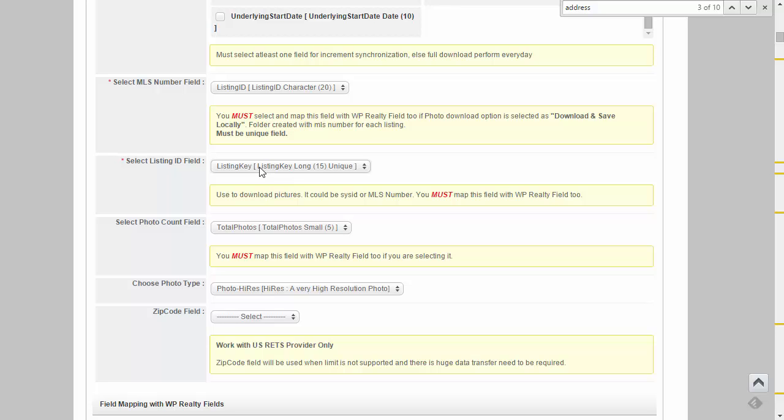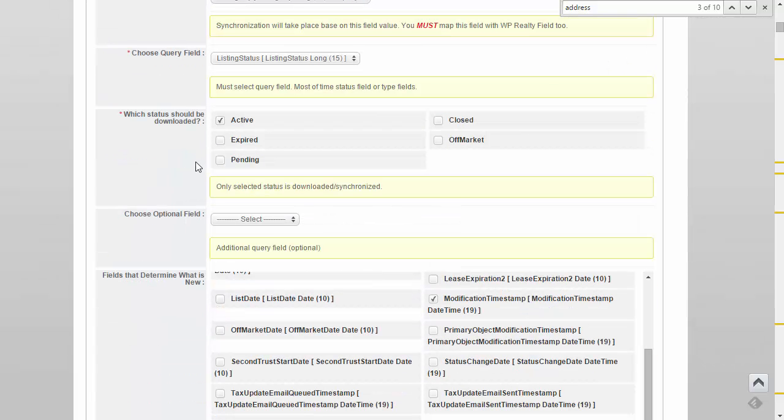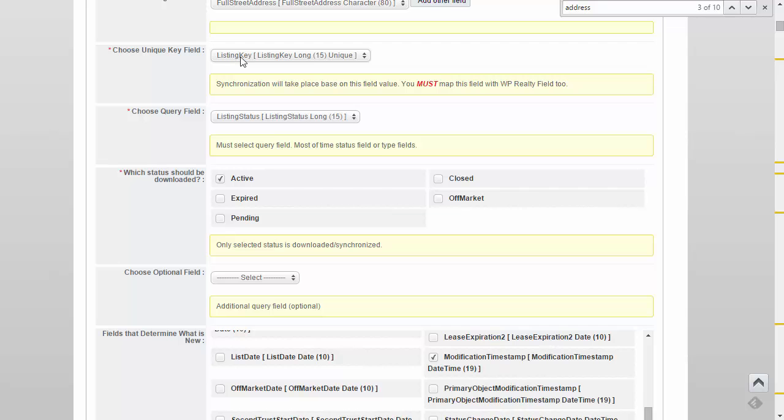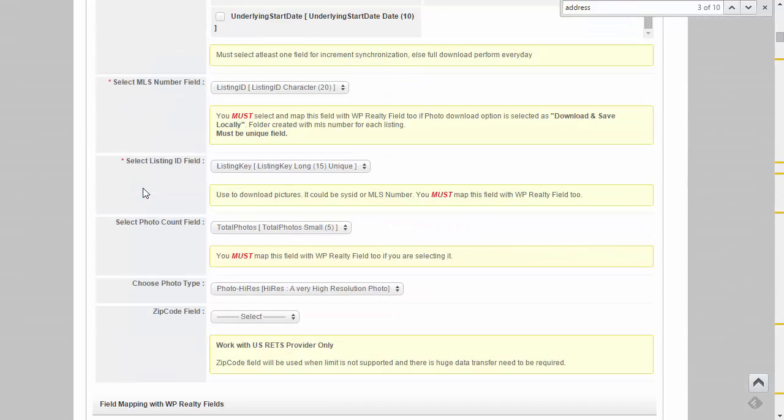But for this video, I'm making a demo of showing how to download the images, and this actually is required to match listing key as we have set up here, right there. But when I started this, my very first time around, I did listing ID, listing ID. When I could not get the images to come down, I came over here and I switched this to listing key to match the top, and then it worked. Okay, so that's an explanation of, like I said, that 5-minute other video.